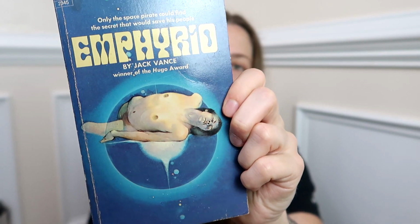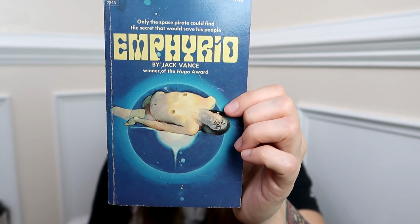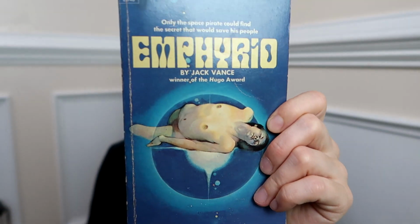I'm going to save the best thing for last, and I have a bunch of books. If you're not interested in books, cool. But you can make good money from books. These I'm going to probably hold on to until I read them and then sell them. So I found Infero by Jack Vance. The cover absolutely got me. Also his nipples are a thing. They look like they're going into his body, which is an interesting stylistic choice by the artist, but I paid 25 cents for this. So all the books were 25 cents.